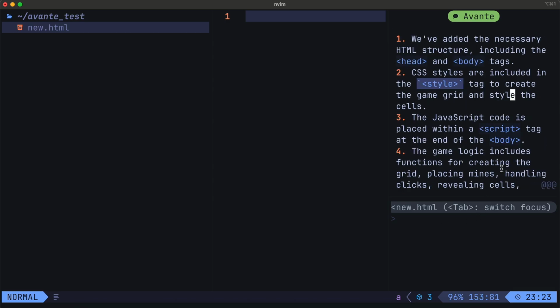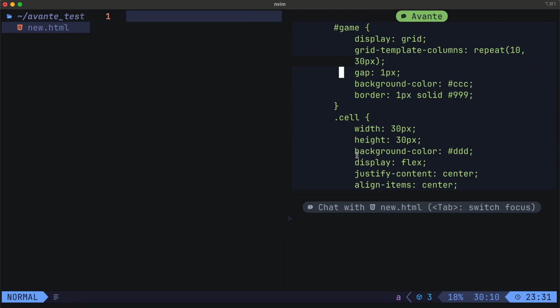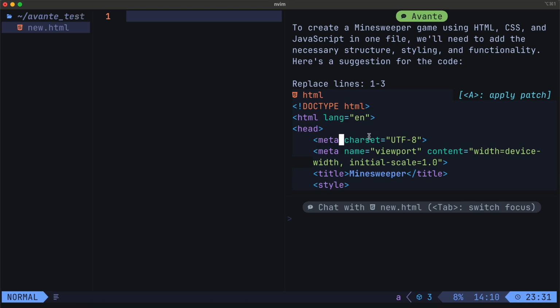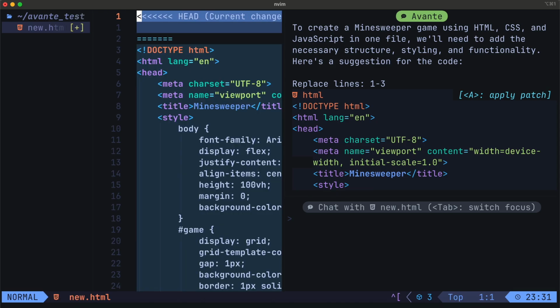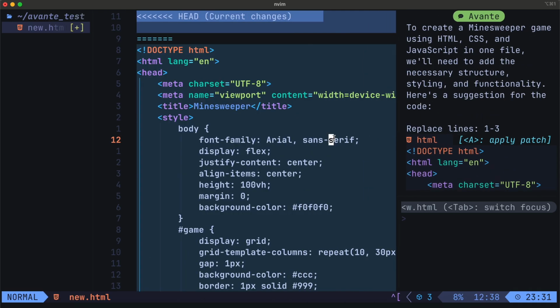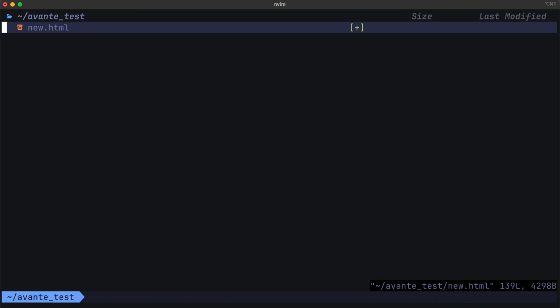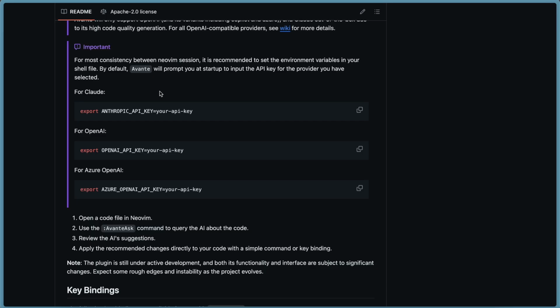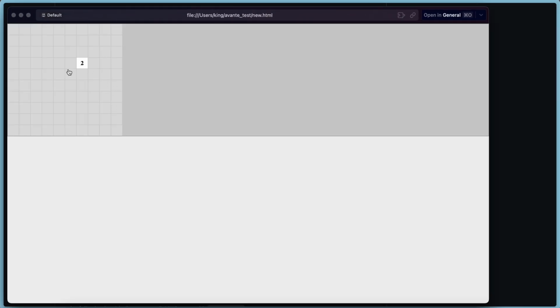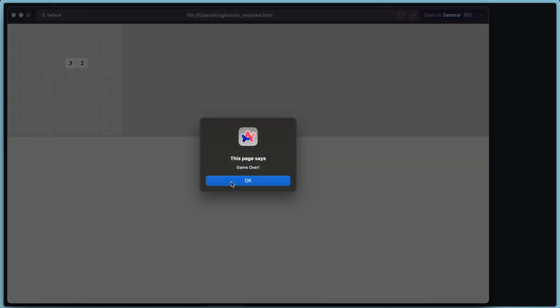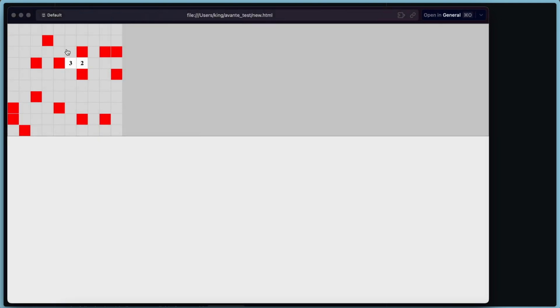And it's done. You can look at the code here. Now, to apply it to the code, you'll just need to do one thing. Press the A button, and it will get added to the file. You can check out the code, and it looks pretty fine. Now, let's see if it worked correctly or not. Let's open it, and as you can see, it looks cool. So, I think it works really well.